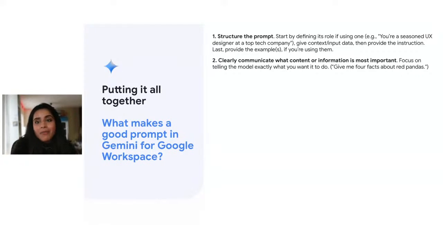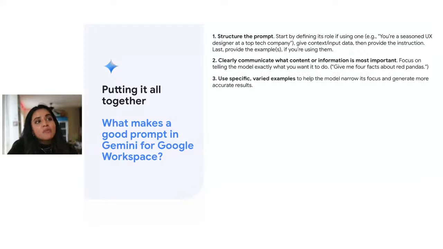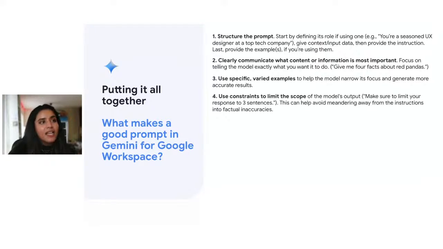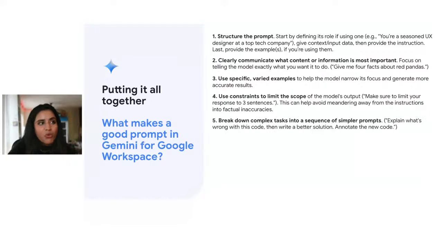You could have made it even clearer by saying red pandas in Brazil, but I don't know if they live in Brazil, so the model will tell you. Now use specific varied examples to help the model narrow down its focus. So we learned in example-based prompting that you can give some examples to specify the results you want. You can constrain the scope. Remember, models think everything is perfect, it's infinite. So it's our job to tell it, don't boil the whole ocean. These are the constraints you're going to work with. For example, limit the response to 3 sentences and avoid giving any instructions without factual support.